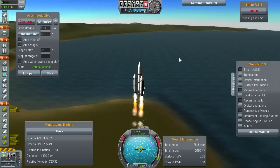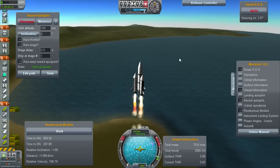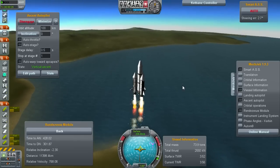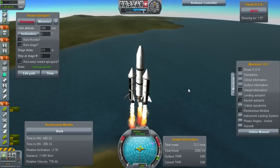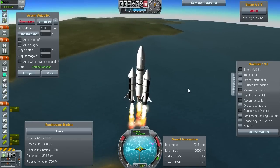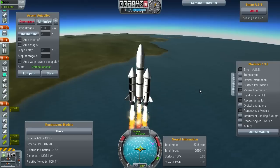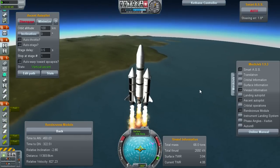It uses an ion engine and some batteries that's from the Mouse Industries MMI pack that I showed you in the first video. It's kind of broken, in my opinion. I mean, it uses batteries, but you can recharge with solar panels, which the farther you are away from the sun, it doesn't charge as fast, but even then, it's kind of broken, so I don't like using it unless I'm screening something.